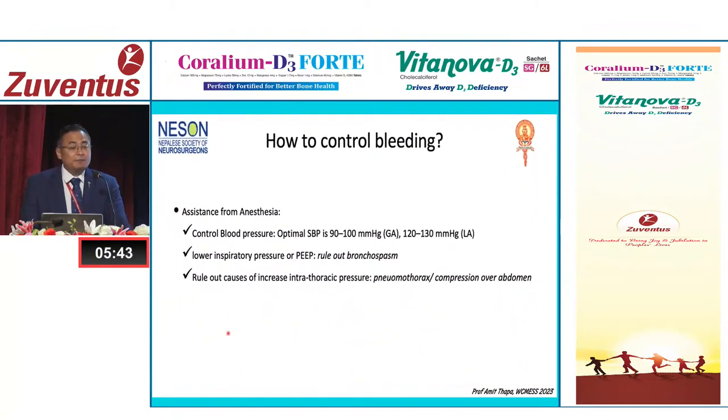Now, when bleeding occurs, we should always start communicating with the anesthesiologist. We should try to keep the blood pressure controlled. It has been recommended that the optimal systolic blood pressure during local and general anesthesia is 90 to 100. For the local anesthetic procedure, it should be 120 to 130.